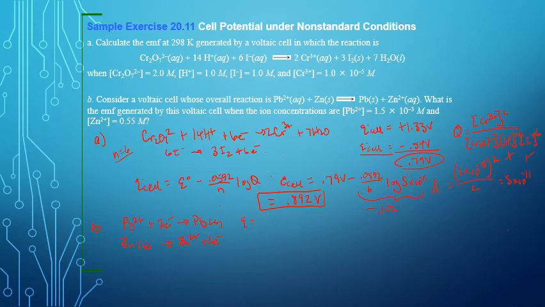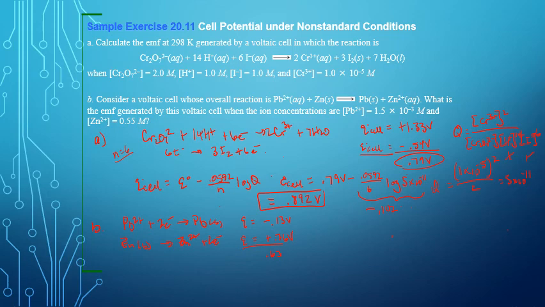The Ecell we had for this reaction, again, I'm just looking these values up off of the table. We had this in a previous problem, and it was negative 0.13 volts for the reduction of the lead. And the zinc, the reduction was a negative 0.76. So because I'm now flipping it, because it's the more negative value, I'm going to change that to a positive 0.76 volts for the oxidation, and that will give us a total Ecell of 0.63.